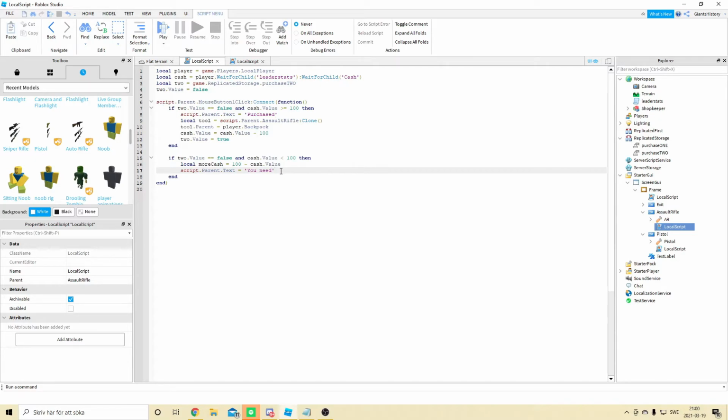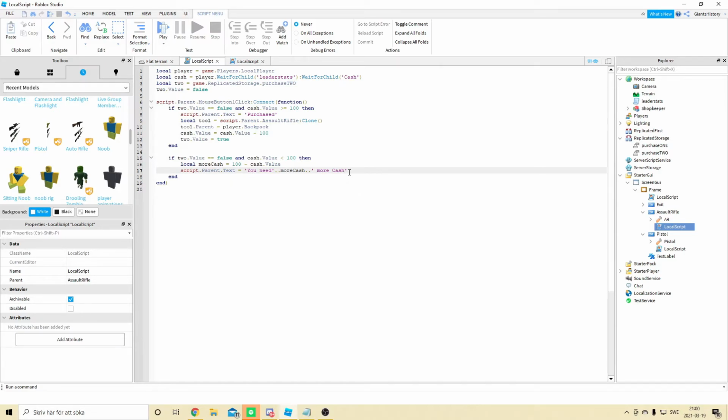Now you want to go over to the text, and you want to write dot dot more cash dot dot. This is the thing in the middle that I wrote right here. When you click it and you don't have enough money, it's going to calculate how much more money you need to actually buy the thing.